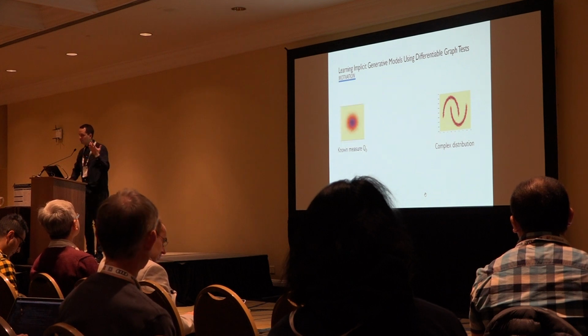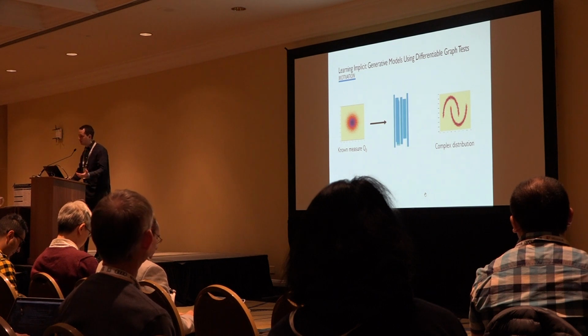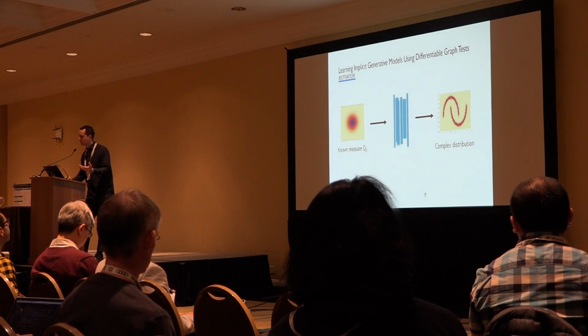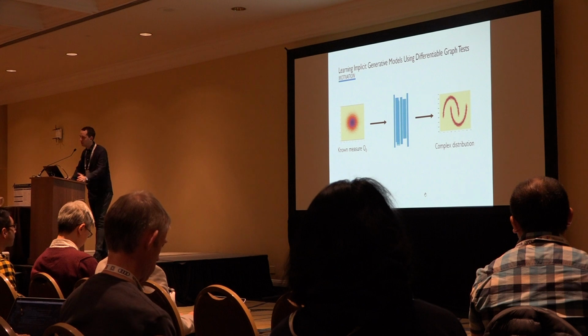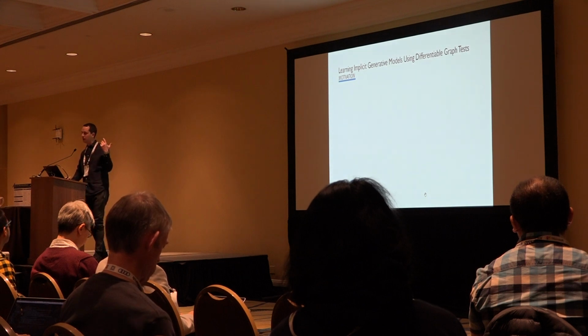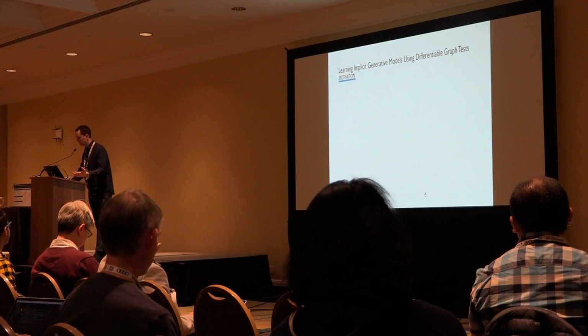So what we do is you take a known measure, let's say you sample from a Gaussian, then you send your Gaussian to a neural net, and then on the other end of the neural net you're going to get these transformed samples which you would like to resemble the original distribution. So the main problem is, of course, how do you devise a loss function so that you can tune this neural net to have samples that look like the distribution you're trying to approximate.